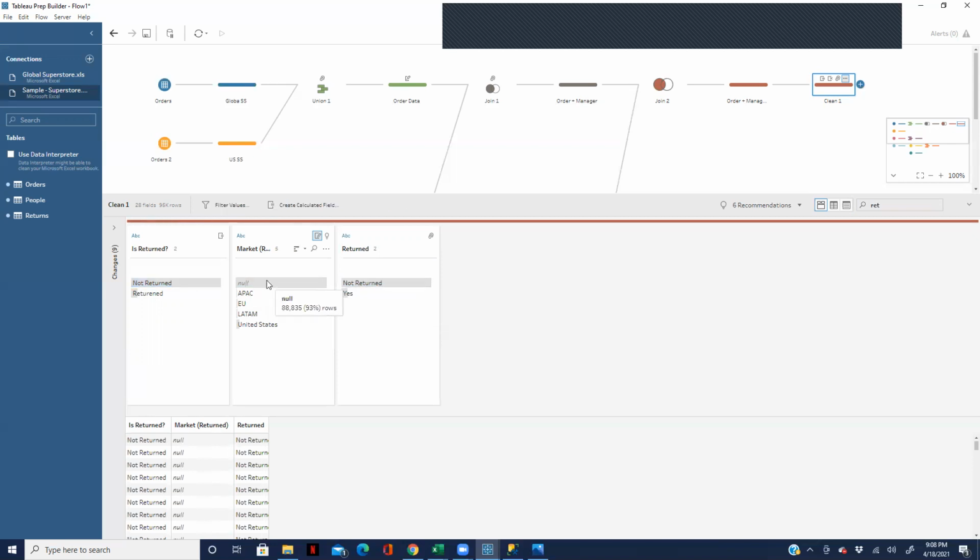If I click on the null here, it's showing me these null values are the ones not returned. So you don't have to rename them here because this field is just showing you the market. This is the field showing you whether they are returned or not. Is that clear?